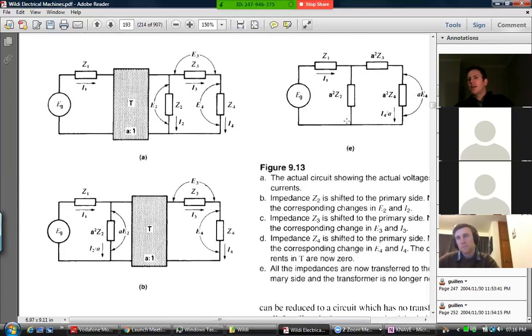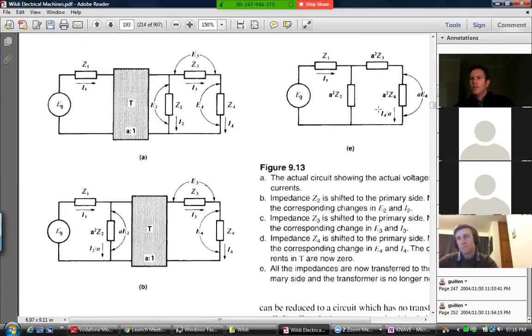So we analyze it like this, as if everything's on the primary and the transformer is gone. We solve for a voltage over there. Once we found that voltage, we realize that that voltage is equal to A times the actual E4 that would appear if it was actually sitting on the secondary, which in reality it is. So if you solve for this and you get a number of 100 over here, and the turns ratio is 2, we'd say 100 is equal to 2 times that, and you'd end up with 50 volts here. Make sense? We'll see a worked example shortly where they do that.